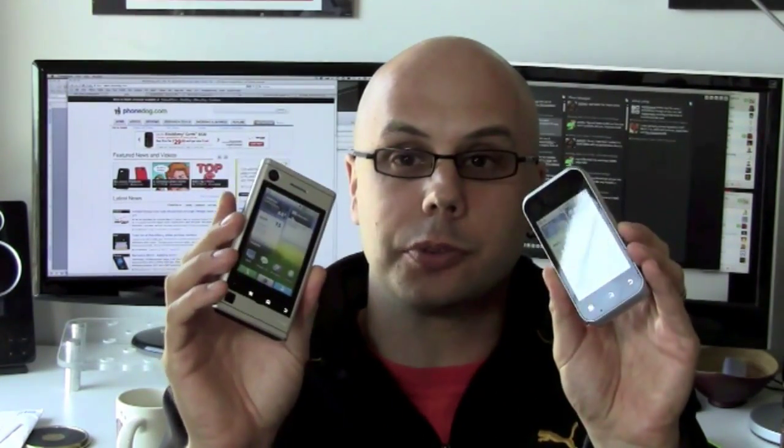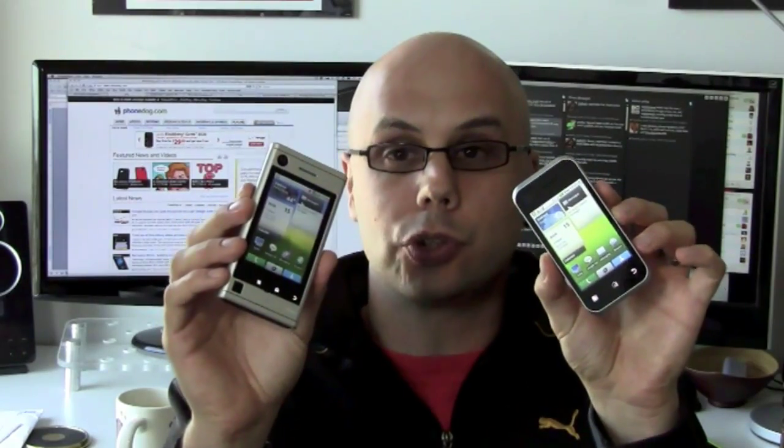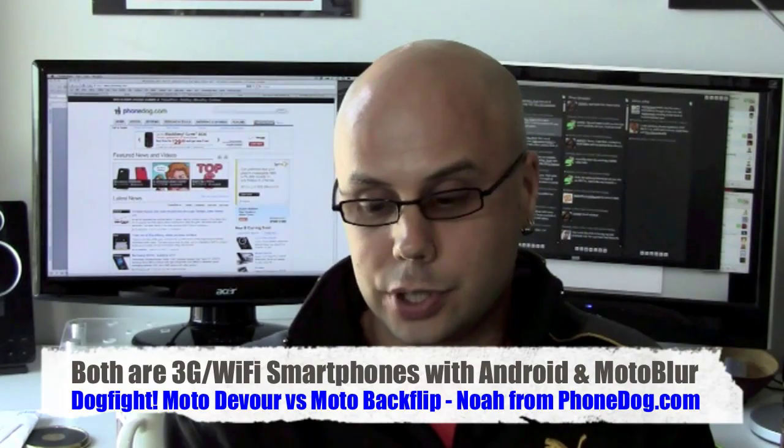It's interesting because we probably would have called these messaging phones not all that long ago, a year or so ago, but now they're on Android, so they are full-on smartphones, but both have that messaging phone, sidekick style, kind of edgy design, mid-range price, not the huge displays that you'd find on a Droid or a Nexus 1 or an iPhone or something like that. But still, you get a full QWERTY keyboard, 5-megapixel camera on each of them, capacitive touchscreens, Wi-Fi, 3G, all that stuff. So it's not like you're lacking in the spec department here. It's just that what constitutes a mid-range phone is much greater than it used to be.